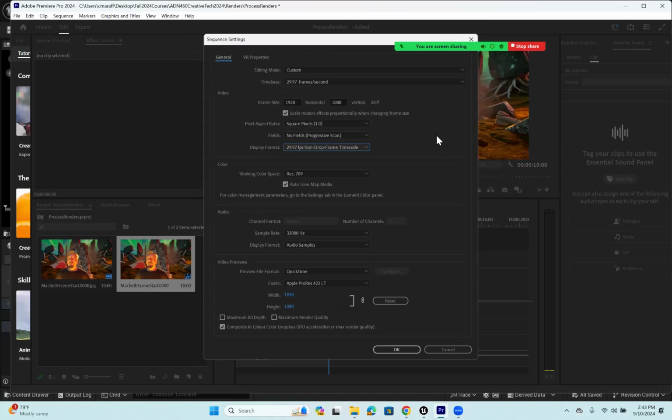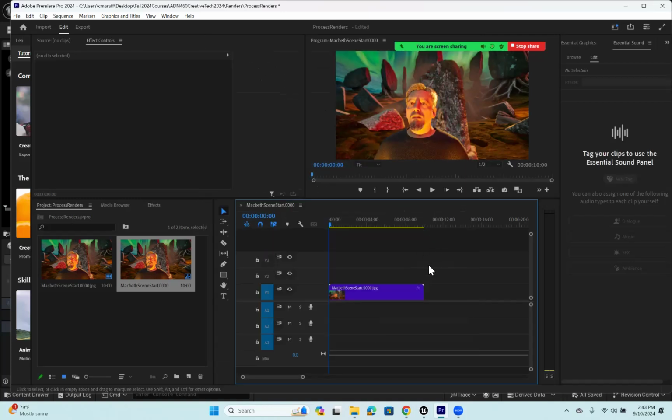Usually video is slightly off of 30. So if you're rendering at 30 frames per second and you're going to bring it to video, you're probably going to be using 29.97. 1920 by 1080 is my size. All that looks correct. I'll say okay.